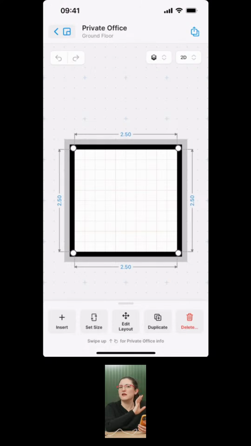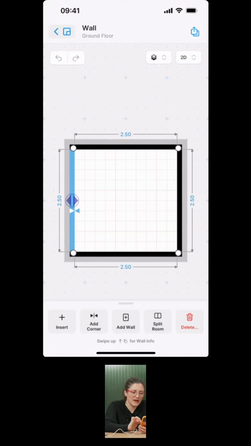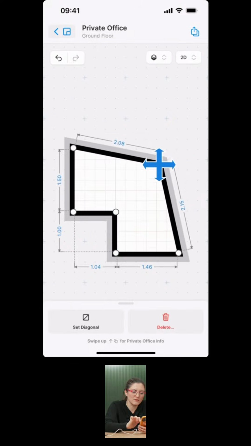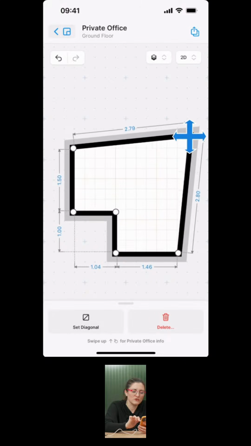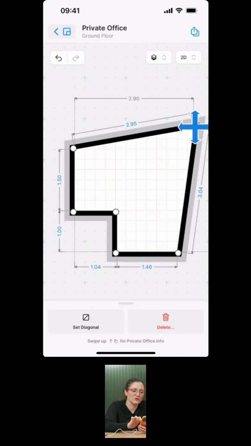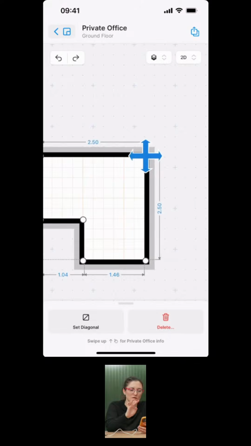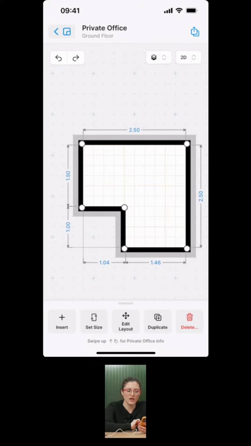If we want, we can already edit the room now. We could, let's say, add a corner here. So we say this room has this shape. Or maybe there is something here that is a bit split. We can also do it like this, because we have a room with a specific form. If you do something wrong, don't worry, you have the undo arrow on the top left and it goes back to where it was, okay?